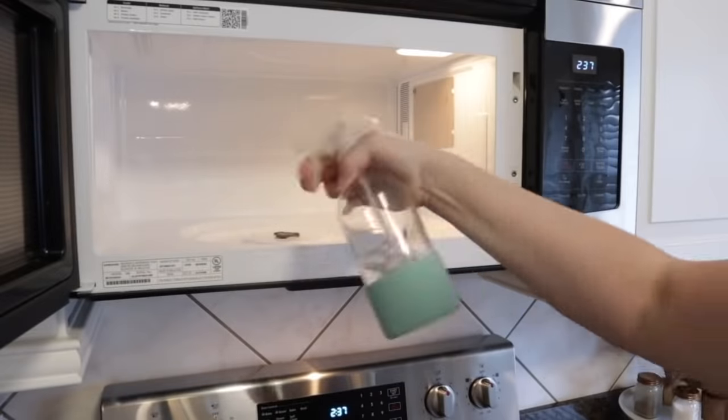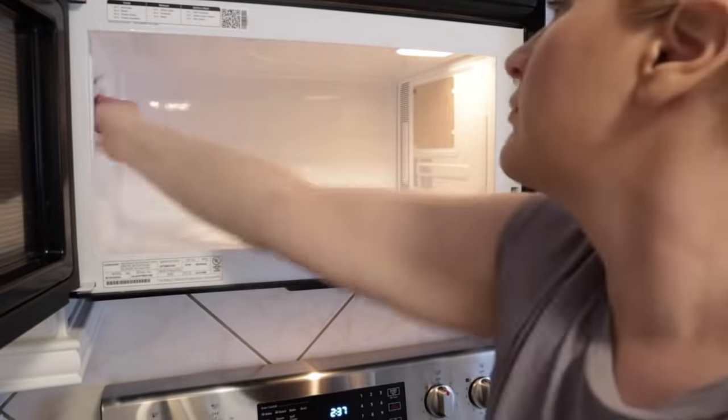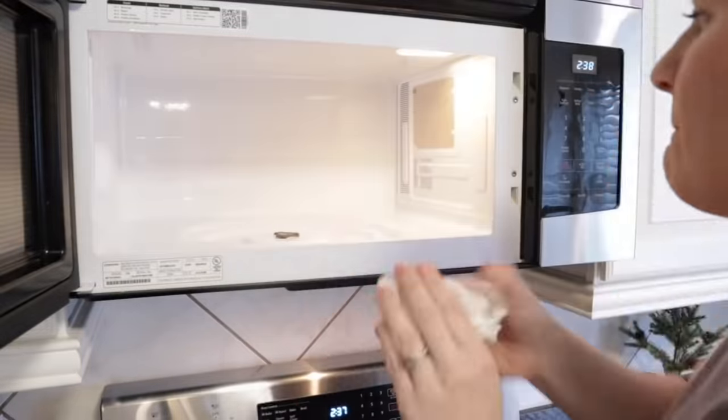Then I have this little vinegar spray. It's vinegar and Dawn dish soap and water, and I spray a little extra on just to make sure it's wet before I start wiping, and everything really does come off very easily when I do it this way.